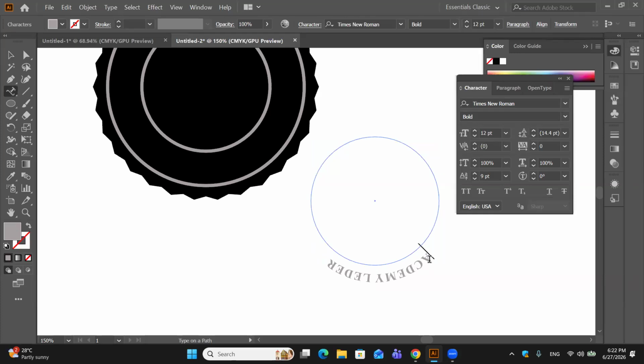So why is this not good? Second, if I want to edit this, yeah, I'll delete this. Now I'll type. So what I want? Again, caps lock.